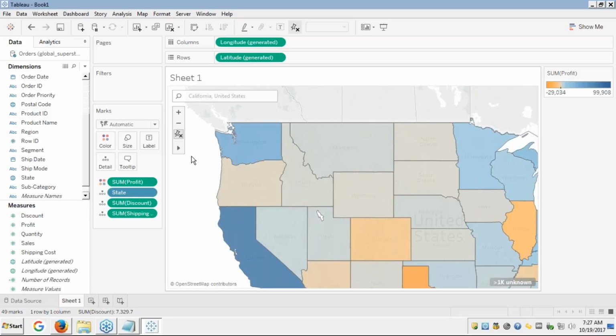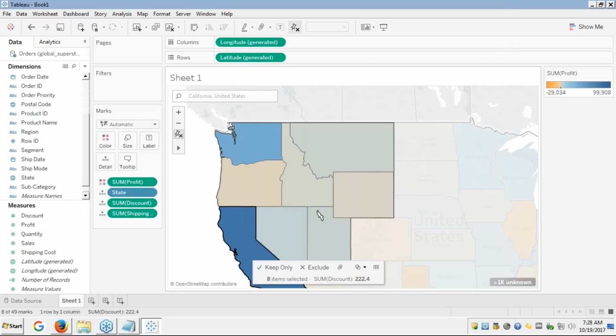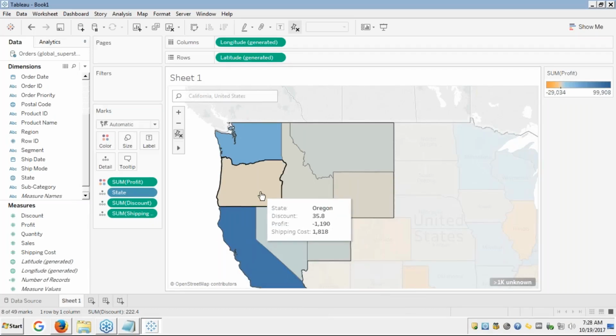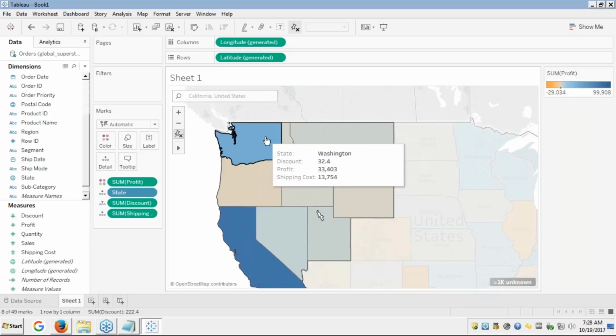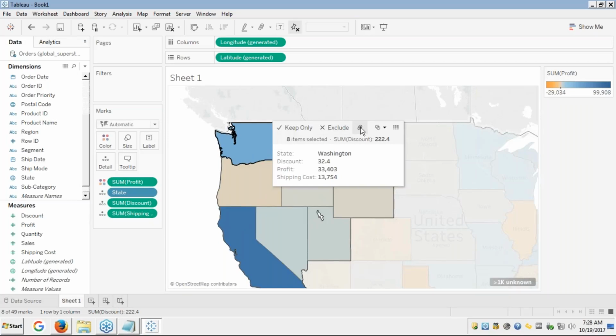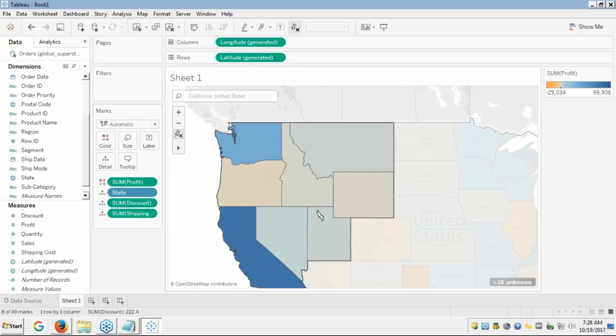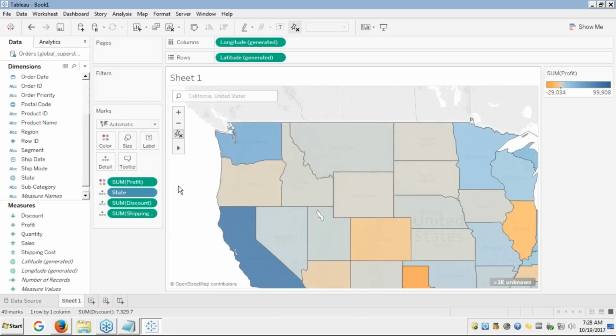You can export using these tools further. There are other tools, like the selection tools, the lasso selection, which is used for selecting from one particular city to another. You can select multiple cities. I told you there were options for grouping and all. So you can create groups for these particular cities alone. You can click on any one of these and create a group. And you see here you can create a set, create groups, and play around with the data and see that these are the profitable states and these are non-profitable states. Like that you can create groups and play around with this.